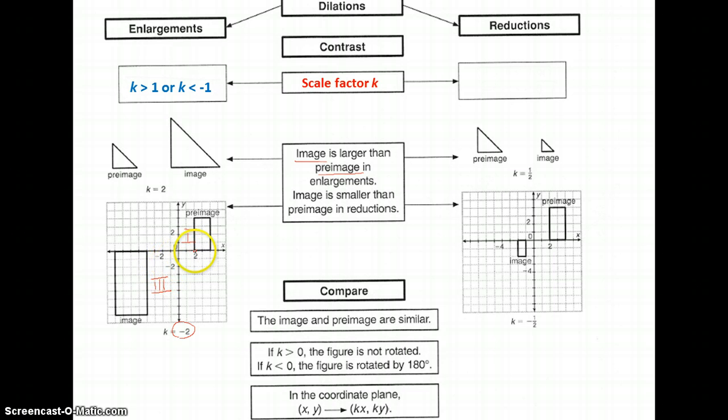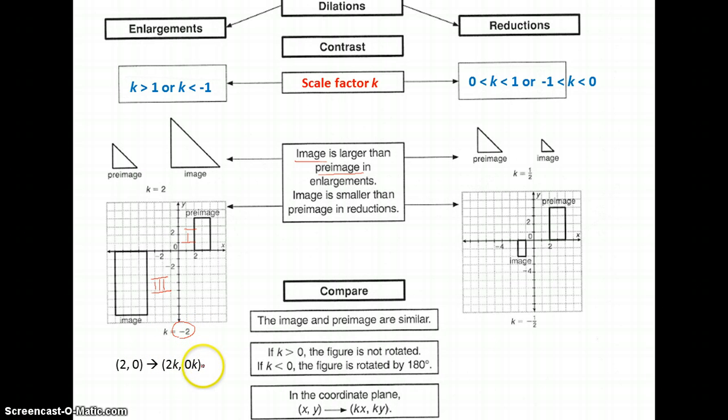If we look specifically at a point, and let's take this point here, 2, 0, where does it move? If we take this point 2, 0, it's going to move over into this other quadrant, and again be corresponding to that other shape. So think of similarity, and we've got those corresponding angles, corresponding sides. So we're taking this point 2, 0. What's going to happen is we're going to multiply it by k. So 2 times scale factor k and 0 times scale factor k. So each x and y coordinate is going to be multiplied by whatever the scale factor is. In this case, a -2.